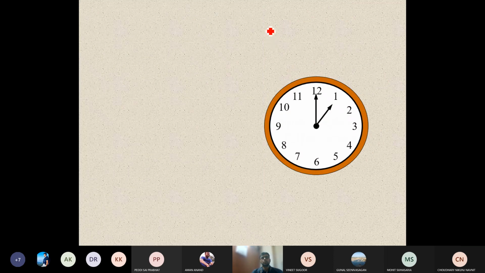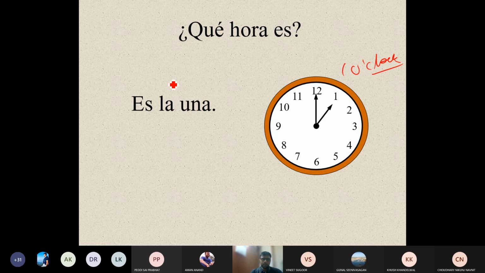Now let us come to the answer. We will move from basic and then go a little bit higher. The first one which we can see here is 1 o'clock. So for example, somebody asks you the question, and you have to say it is 1 o'clock. How will you say that? This particular time shown on your screen does not have any minutes in it, so we will first do that type of time where there is no minute in it. You reply to the question by starting with es, and then la, and then una.